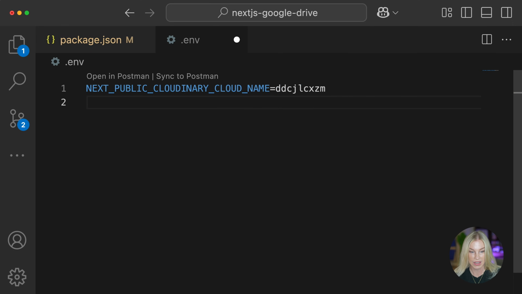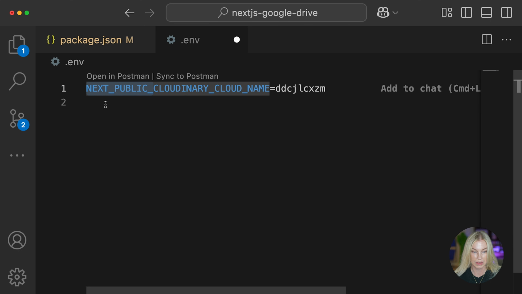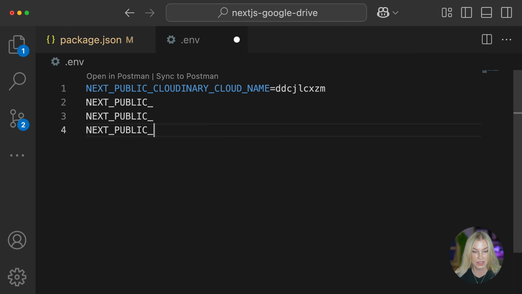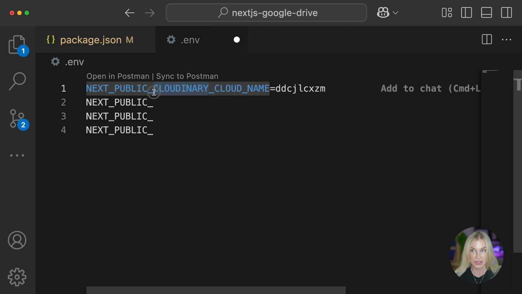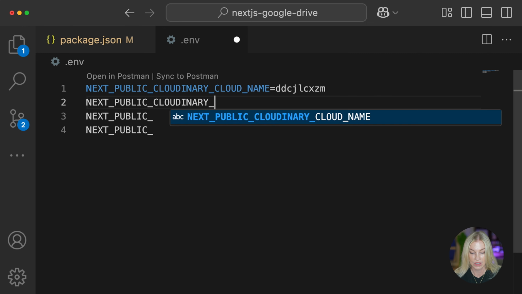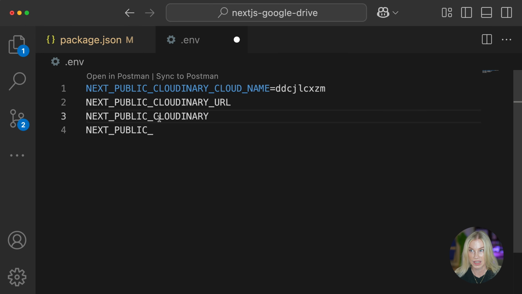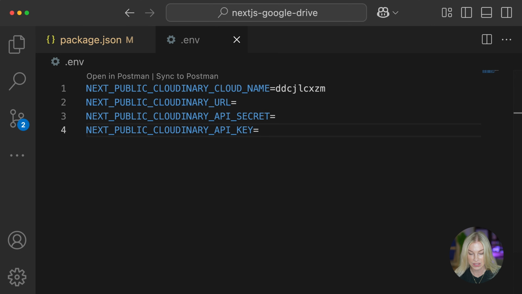We're also going to have, I'm just going to put NEXT_PUBLIC in front of all of these and Cloudinary too. So Cloudinary URL. Then we're going to have the Cloudinary API secret and the Cloudinary API key. And let's just do equals on all of these, and let's continue.